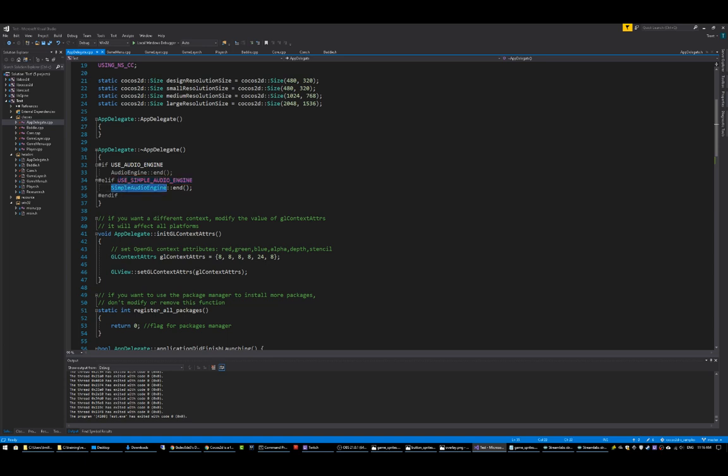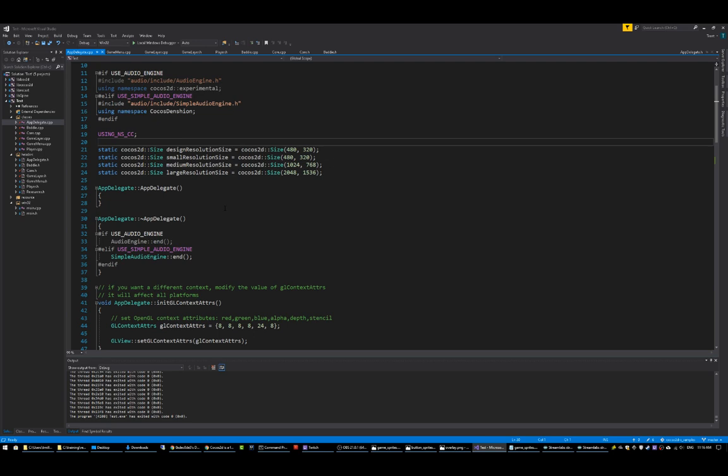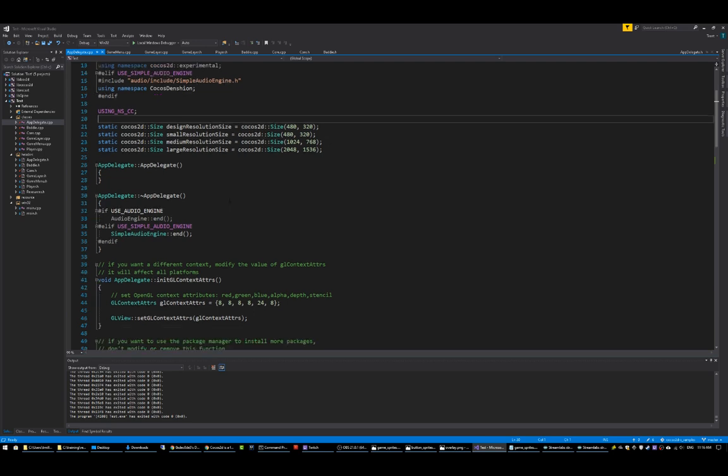So brilliant. So we know we're using Simple Audio Engine. Here's the header file that's used. I'm going to actually copy that because we're going to need to reference that in a few places where we're doing our sound effects. So we got our Simple Audio Engine.